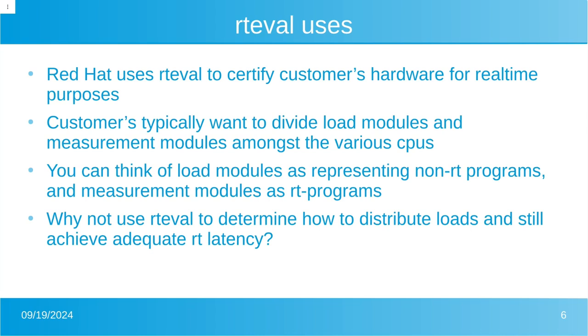So if you just want to look at those other PDFs on your own time, it's just the output of rteval with cyclic tests and the output with timerlat. So you get overall statistics, and you get them per CPU. The results you're going to see are really bad there because I ran it not on a real-time kernel. But it's just to show you how similar the results are with timerlat and cyclic tests.